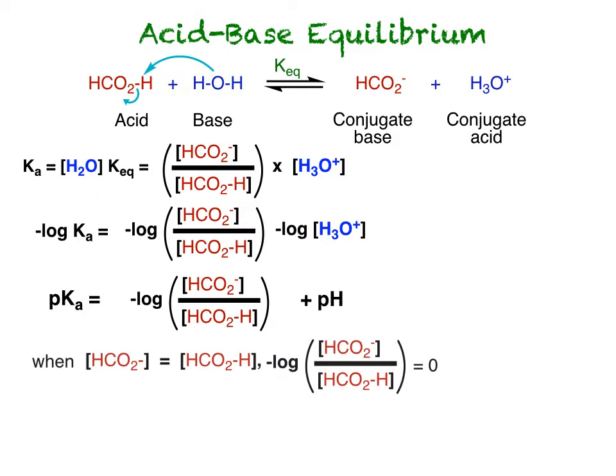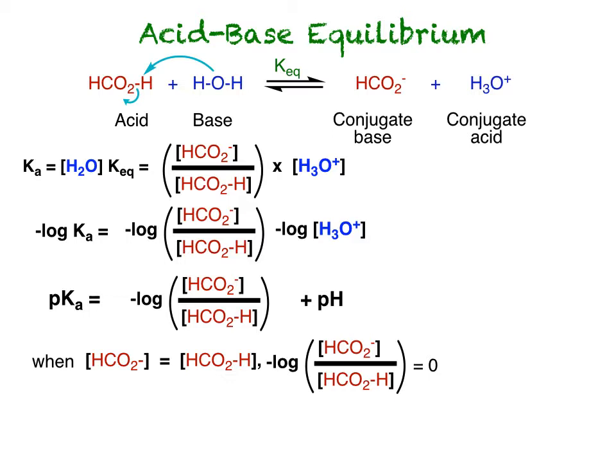And then we're going to make the following thought process. We can shift the equilibrium to the left or the right depending on changing the H3O plus concentration the way that we described on the last slide. So let's shift the equilibrium so that the carboxylate, that is the conjugate base, is the same concentration as the carboxylic acid. Another way to say that is the carboxylic acid, the acid up above, is half deprotonated. Half of it's now conjugate base. Those two are at equal concentrations.